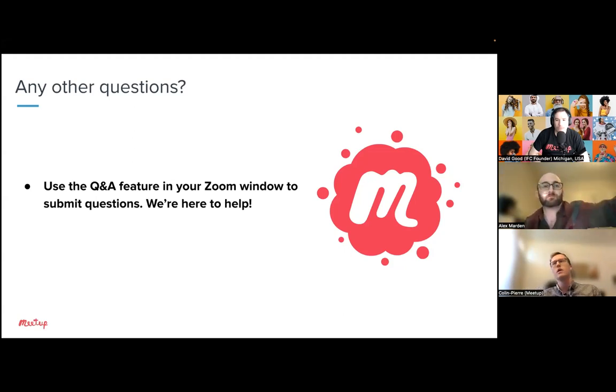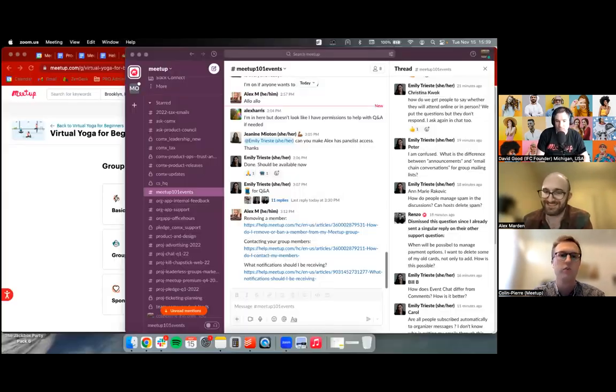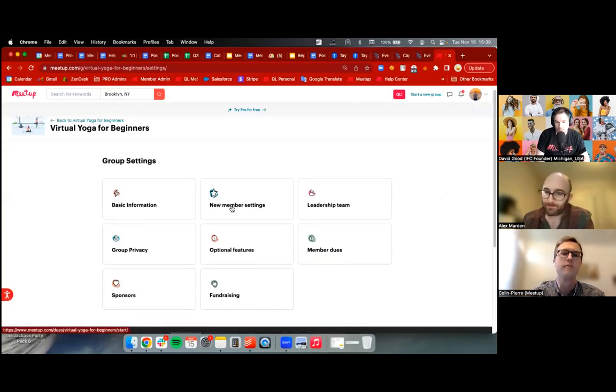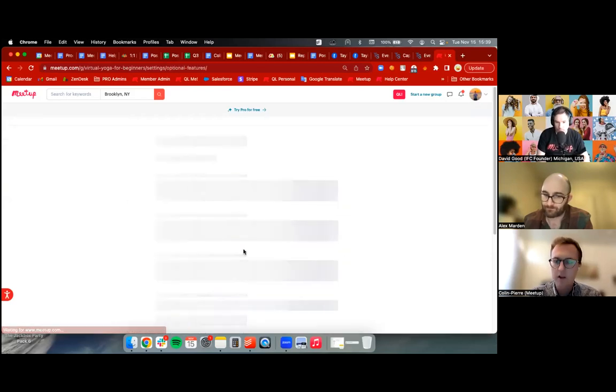Yeah, so this is probably going back to that slide about the contact members tool and mailing list and announcement address. So I just wanted to take over screen sharing really quick, and I wanted to show you in my group settings, I wanted to point out this part here, the optional features setting.